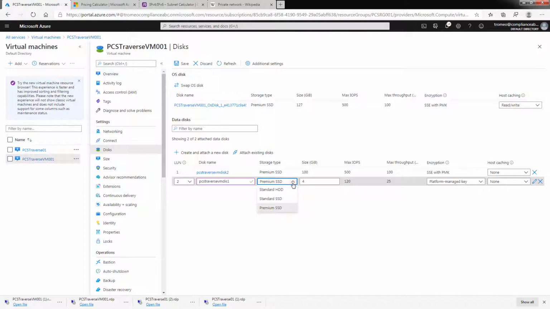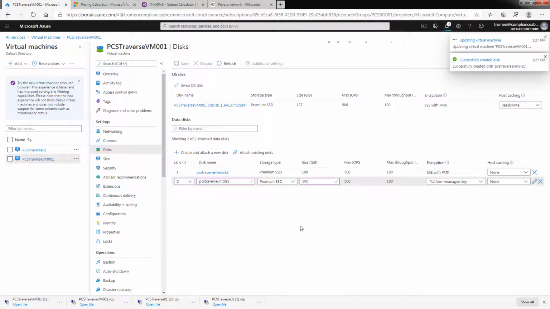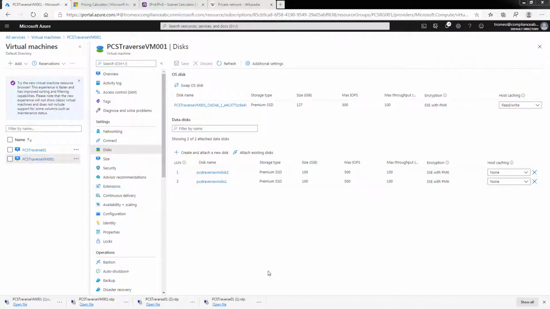And I'm going to make it 100 gigabytes as well. Okay, so now I'm going to save it, and now we'll have 200 gigabyte disks attached to this VM. Now that I've added 2 disks and I didn't spell them the same or anything like that, that's okay.